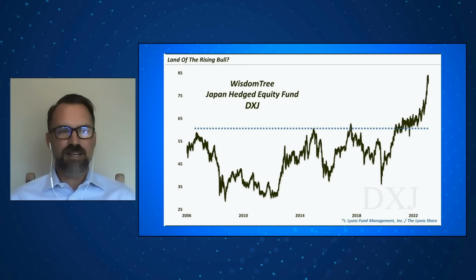Sure. So unlike the U.S., which has been hitting higher highs for some time, Japan went through that obvious secular bear market, topped out in 1990, and pretty much has been going sideways ever since. We've had a nice run of bottoming attempt over the last decade. But you can see even on the DXJ, which hedges out the currency risk, so that hedges out the downside in the Japanese yen while it goes long the Japanese equities, so it kind of plays out or hedges out the currency risk. Even this one has gone sideways for the better part of two decades before just recently breaking out.